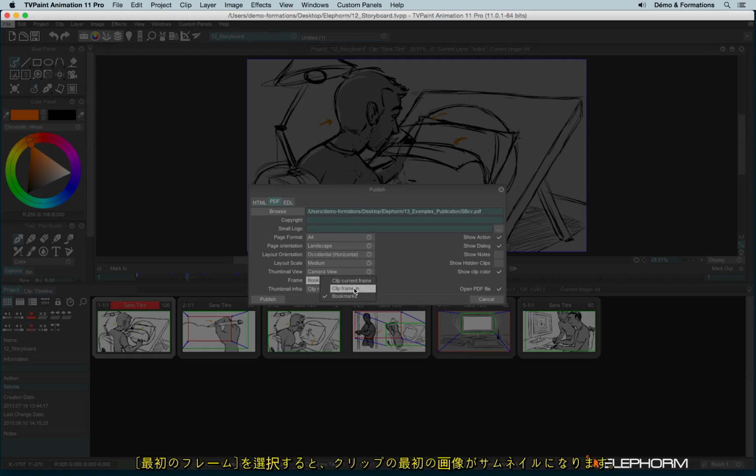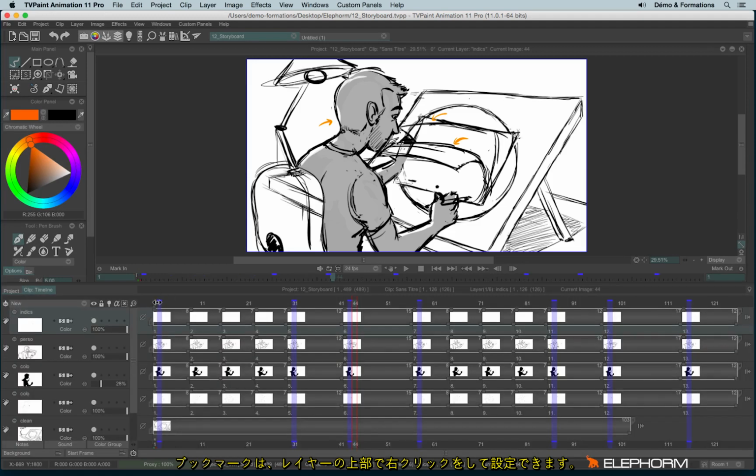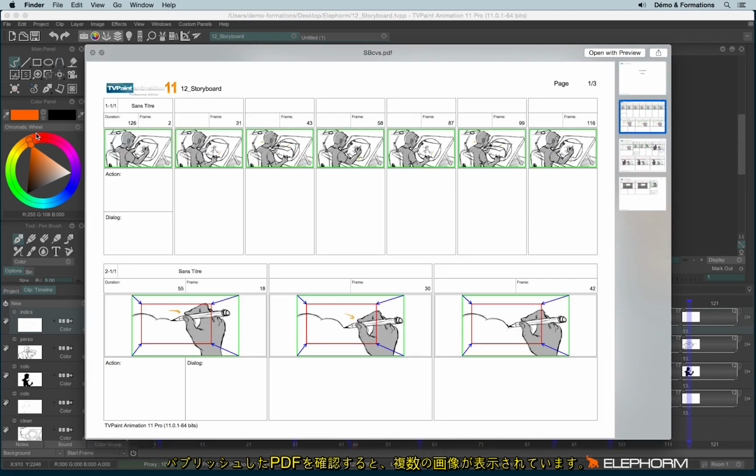The clip framing is the first image we see at the beginning of each clip. And the bookmarks are the bookmarks you have eventually defined within the storyboard, within the clips. The bookmarks, just to refresh your memory, are those blue lines you can define by making a right click like this. So when you define several bookmarks inside a clip, you will export all the bookmarks. And that's why in my storyboards, I had several images and not just one image.